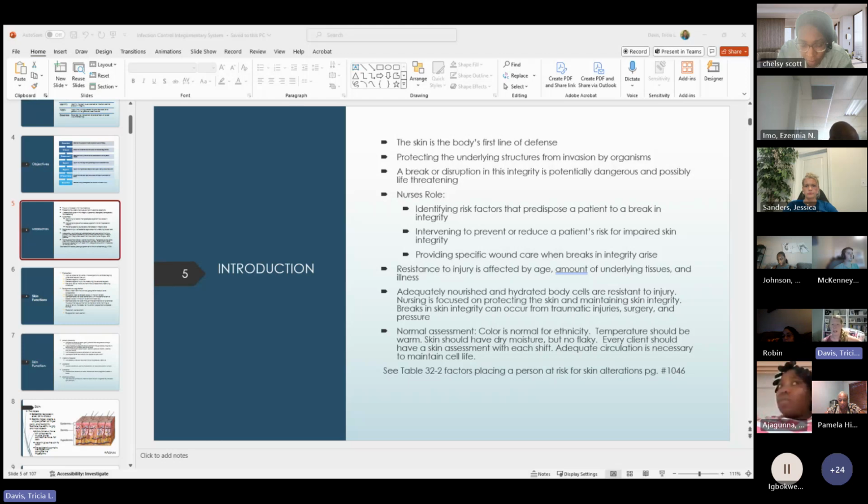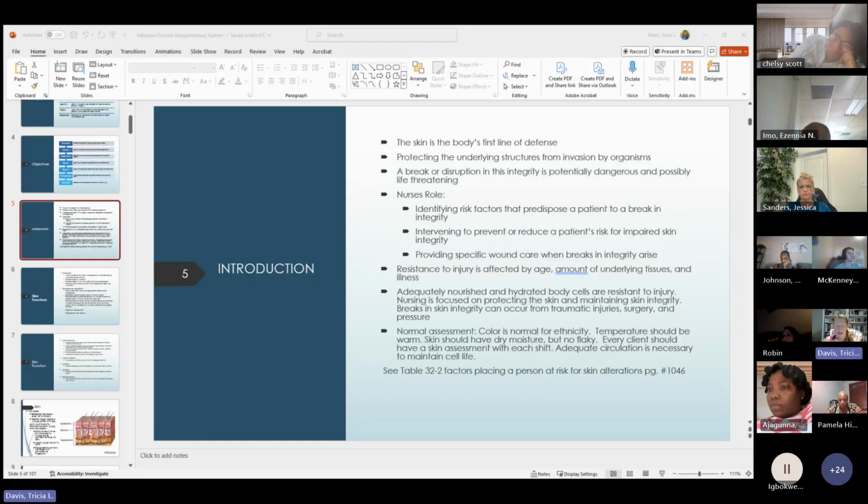So as nurses, we want to be able to really know how to identify any type of risk factor that's going to predispose a patient to a break in skin integrity. So one of the most common things that we should always think of is that person in the hospital that's not ambulating, that's not moving, and then they might be incontinent, right? Because we worry about limited mobility, not being able to reposition themselves in bed, having issues with urinary incontinence. These are all the things that can predispose a patient to having skin breakdown, which then can lead to an infection.